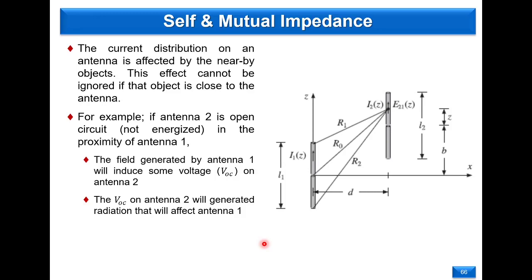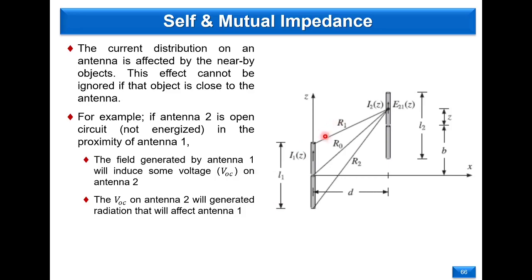This effect is called mutual coupling between antennas, or mutual impedance between antennas. So studying and understanding this terminology is important, and its importance is higher when we are dealing with antenna arrays. For example, if we have antenna number 1, fed by a certain current I1, we already studied this case, so we can handle this. And when we do the analysis for this part only, we are talking about an isolated antenna.